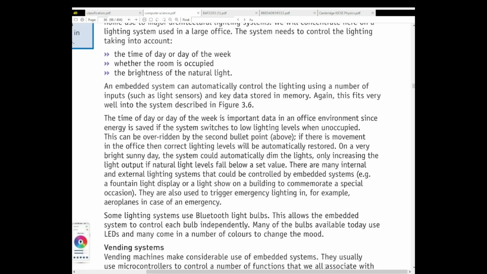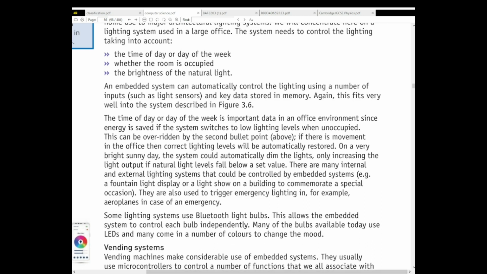Some lighting systems use Bluetooth bulbs. This allows the embedded system to control each bulb independently, and many of the bulbs available today use light emitting diodes, and many come in a number of colors to change the mood. So that is the description given there, which we had already explained before.